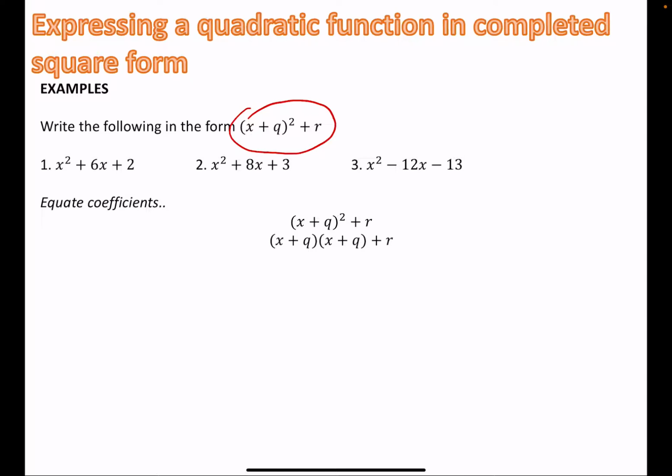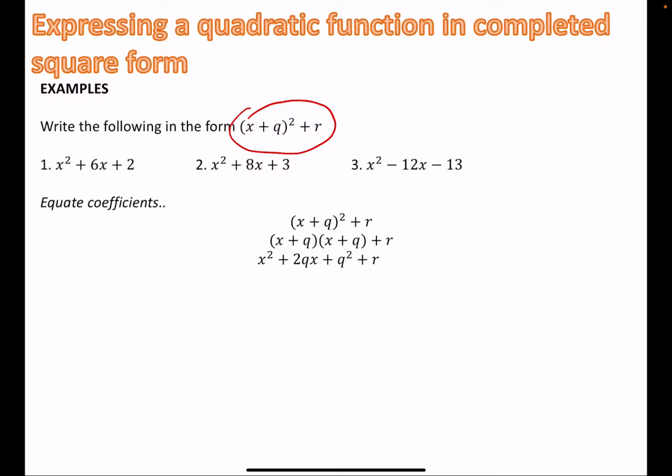So x times by x, the first terms times together, plus x times by q, and so on and so forth. Right, you can simplify that a little bit, because when you do x times by q and then q times by x, you basically get two qx's. And then obviously the q times by the q will give you the q squared. So you might want to write an extra stage in there, but when you simplify it down, it'll look like this, and don't forget the plus r at the end. Right, this looks quite confusing. x squared plus 2qx plus q squared plus r.